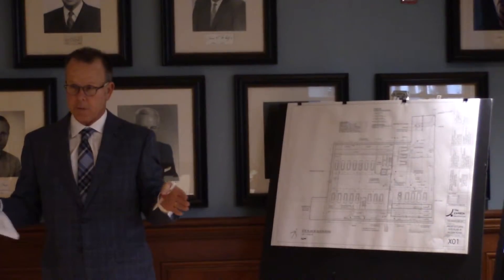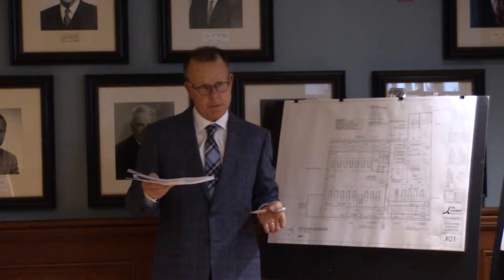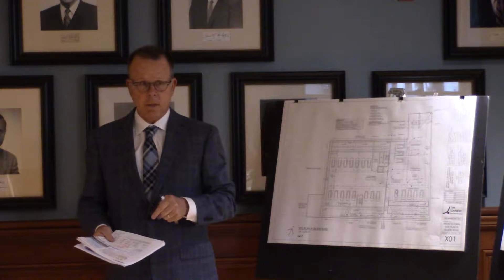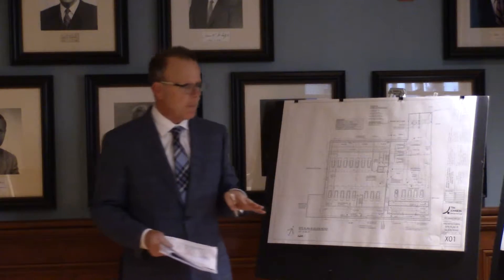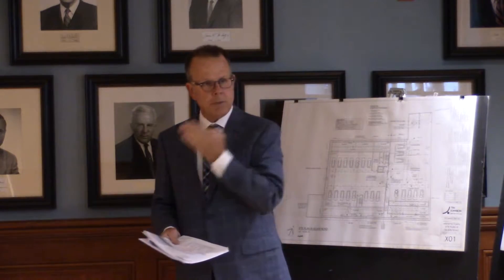It is accessed by two roads at different ends of the property. It has an 11-foot grade change from Johnson to Gilson, and the zoning district boundary cuts through the property. So it's been a very difficult site, but we feel that we've provided a design solution that works well with what we're looking for, and also what the board was looking for.